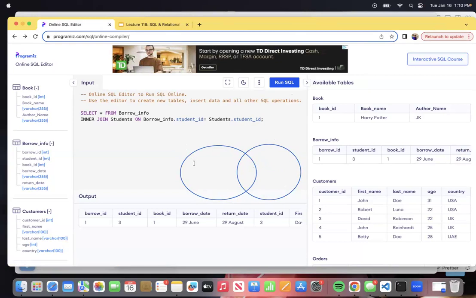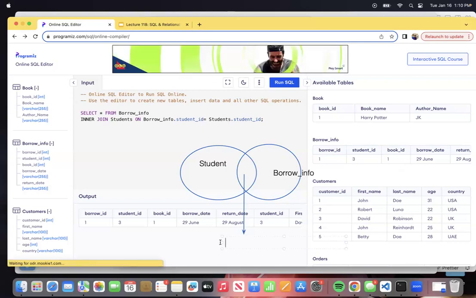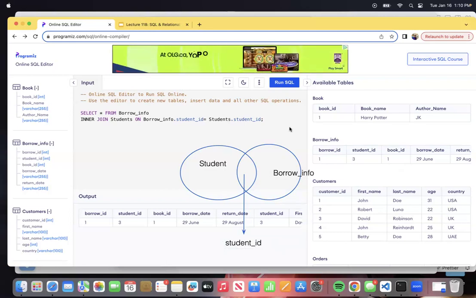This over here is the student, and this over here is, I believe, borrow info. And in the middle, we have our student ID. Does that make sense? It's something similar to this. It's like a Venn diagram.